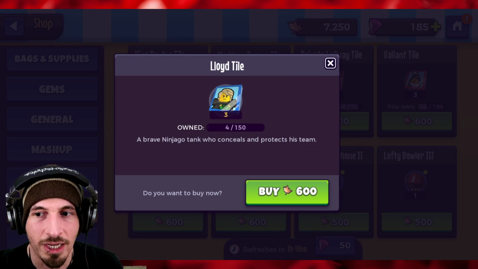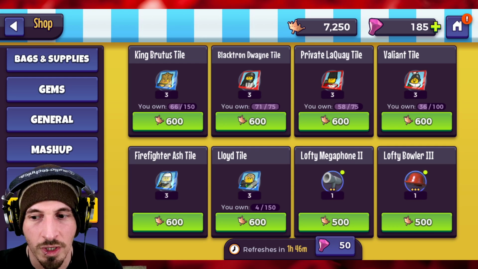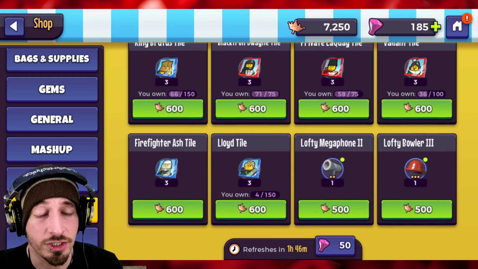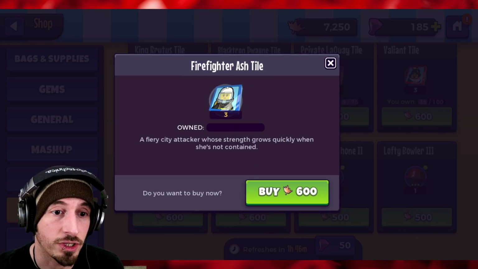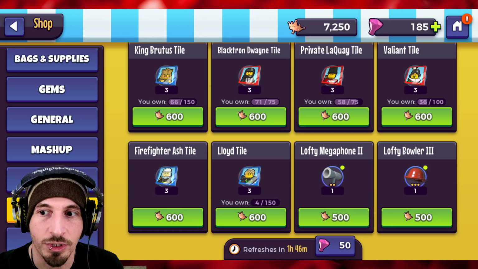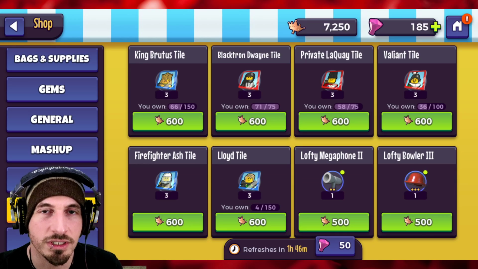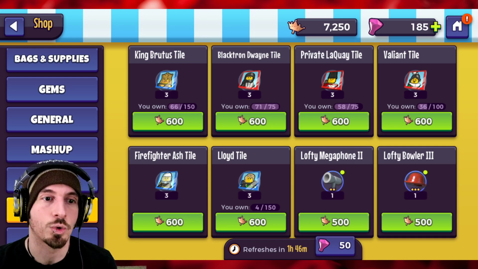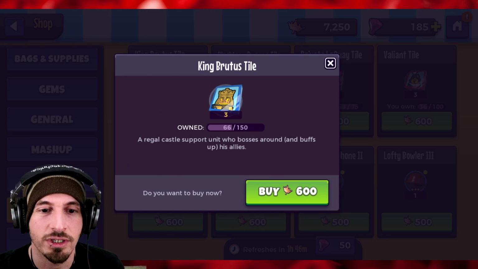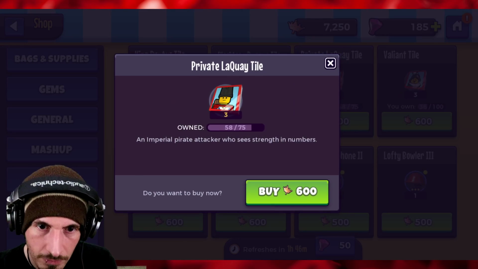Lloyd used to be an insta-buy. I think he's still a good purchase from this arena shop if you're planning on running a Ninjago team, if that's really your core thing. Firefighter Ash is another good buy. It really depends on the team that you're working with. King Brutus, if you want to build him for Knights, for King's Court, you don't have to. But some people like to go really heavy into the King's Court. King Brutus is not necessary, but he's still a good unit if you're running the King's Court trio.